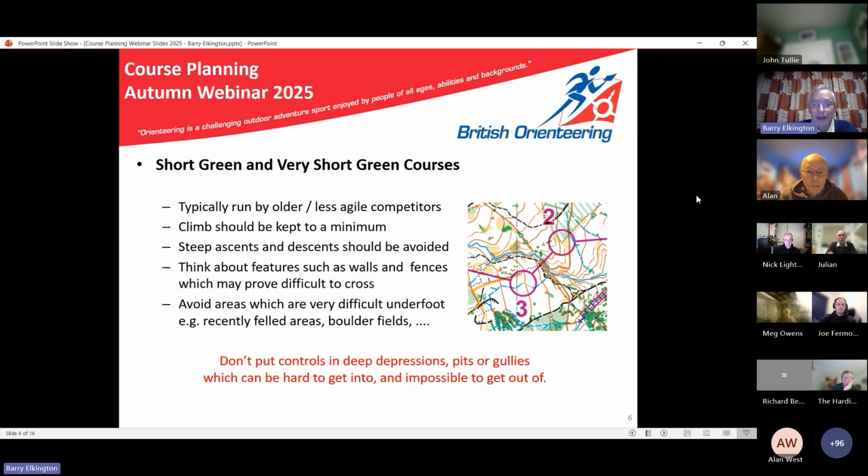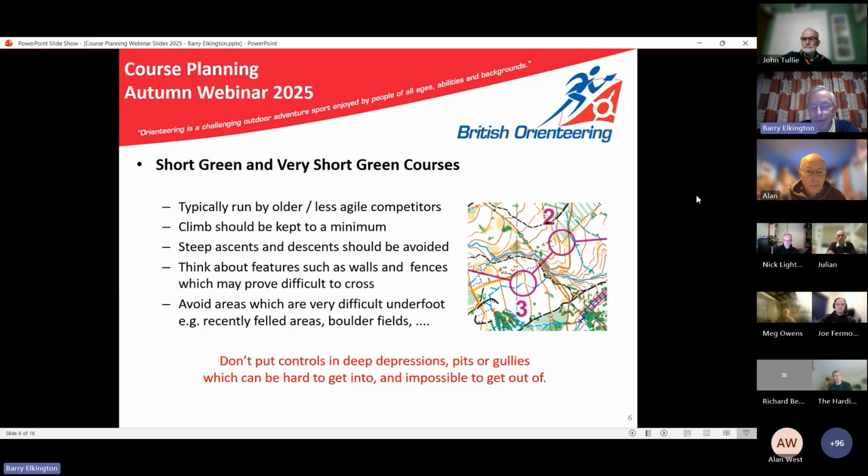But physically, they are not capable of doing what they could 30 years before then. So when you're planning those courses, please try and think about how somebody that isn't quite as agile as you are will cope. And it's perhaps not such obvious things. Climbing over a wall or a fence is probably quite easy when you're younger. For older people, it can be quite difficult.